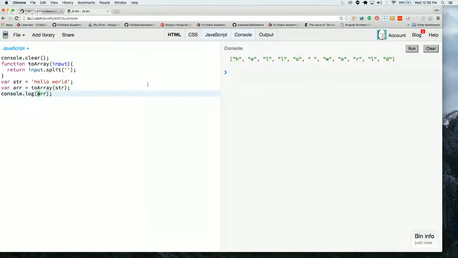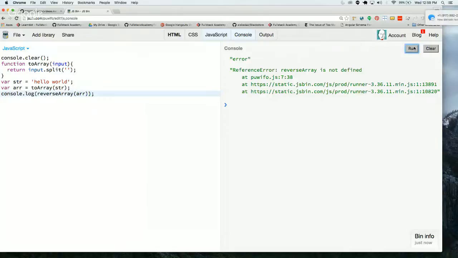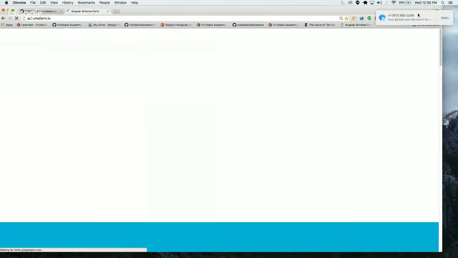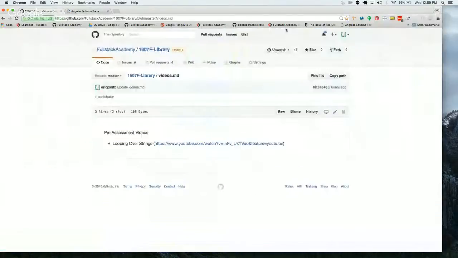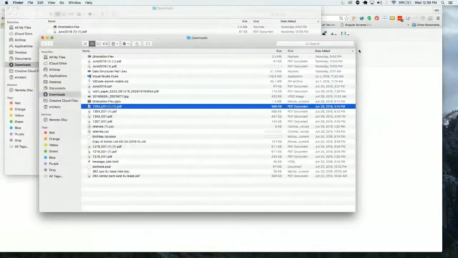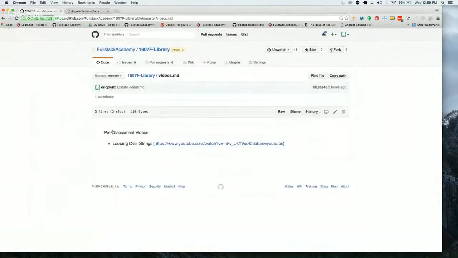Well, let's say that I wanted to have another method called reverse array. I have this method reverse array. Obviously, it doesn't exist at this point. And let me go and modify this.